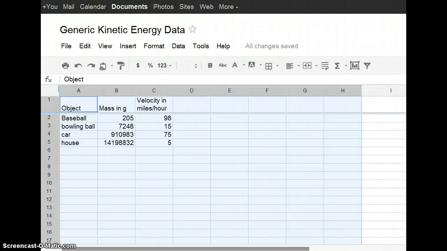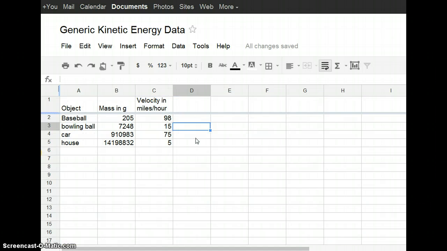Okay, so here we are going to talk about how to use Excel or Google Docs. I'm using Google Docs. Excel would be the exact same way, uses the exact same procedure. How to use a spreadsheet to do simple calculations for you, such that all you've got to do is use higher order brain function for a couple of minutes and then let the computer do all the work for you.